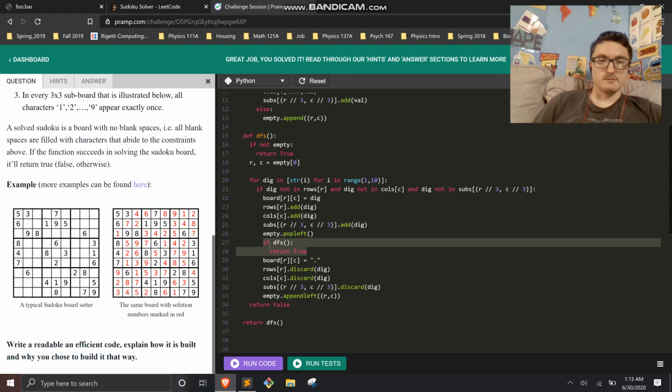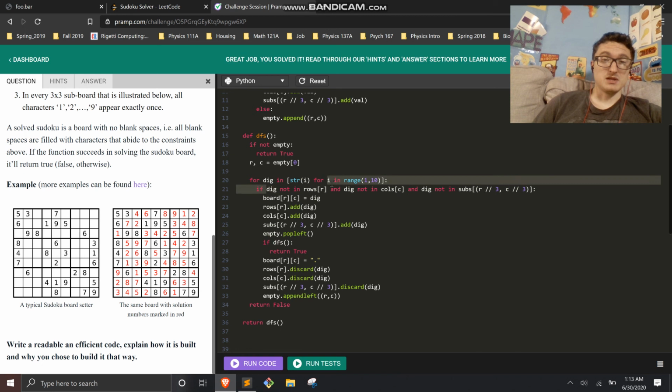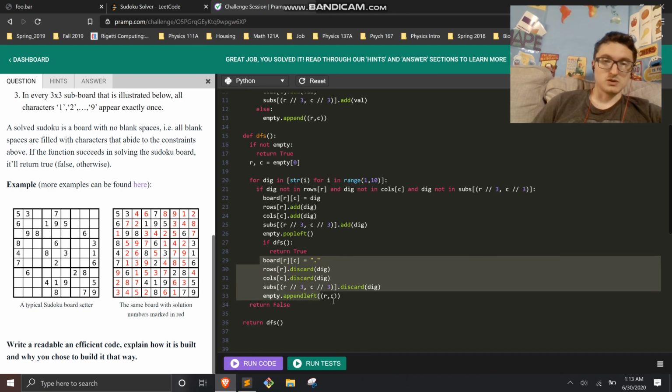So this is the recursion, so it just keeps calling. Eventually it may get to a digit that cannot be used in any of these, and it's going to return false, and since it returns false here, it's going to go down here.